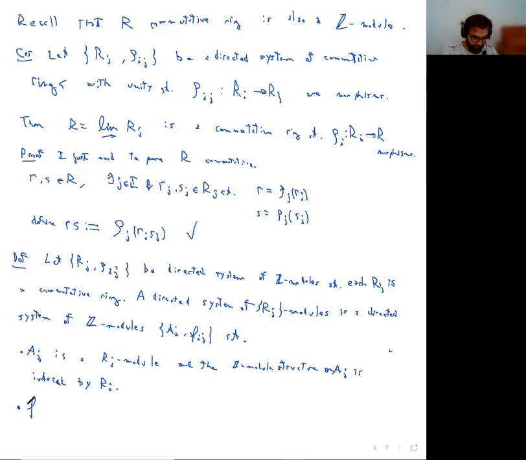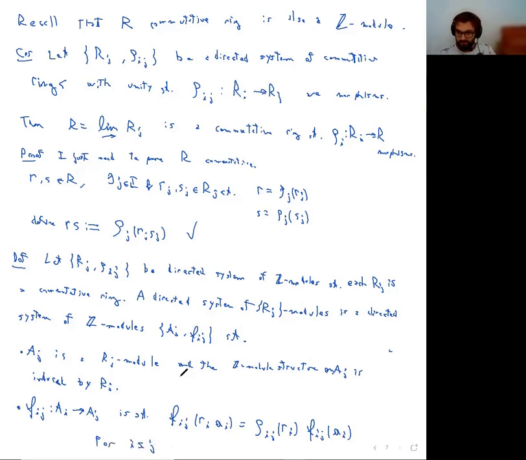And Fij from Ai to Aj is such that if you multiply by an element here, so normally if we were talking about R modules, you wouldn't have this i, and you could simply bring the R outside, right? So now I want to do the same, but what I have to do is put this Ri module morphisms between. So this is for i less or equal than j. Okay.